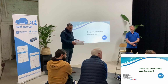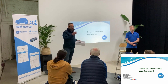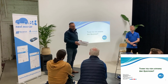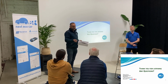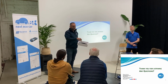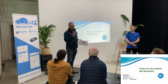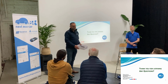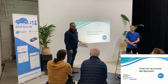Is there a challenge with the liability there? Yes, there is. The liability involves things like GDPR, data protection for the chassis number. If you are looking at a vehicle's chassis number 6 months down the line, obviously there's personal data protection for that as well. The liability comes further in. For example, when we talk about specific car manufacturers, there's no way we're going to speak about specific car manufacturers at the moment, because obviously there's a liability there.